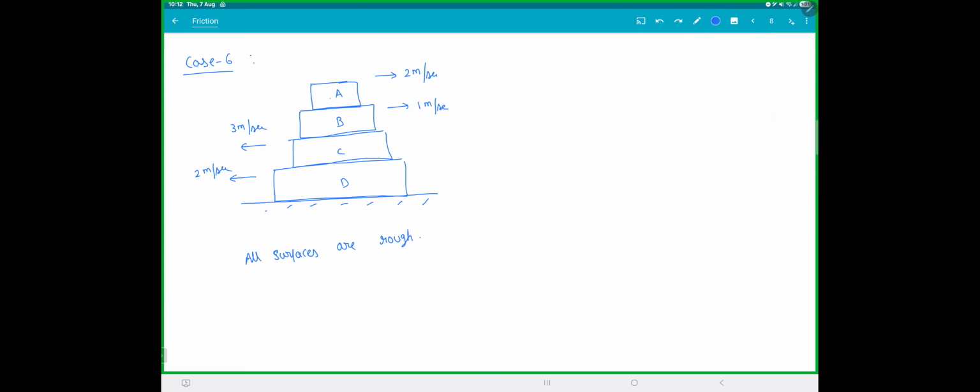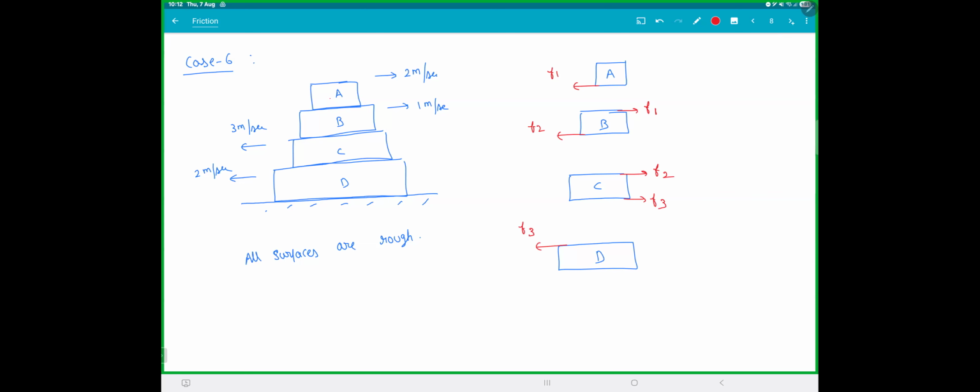So if you look at A and B, this is your case 1. A is going faster than B. So this friction will oppose A and will support B. B and C both are going opposite to each other. Friction is not happy with that. So it will oppose B. It will also oppose C. Between C and D, C is going faster than D. So this will oppose C and this friction will support D. But the ground is not moving and D is going forward. This will be F ground.